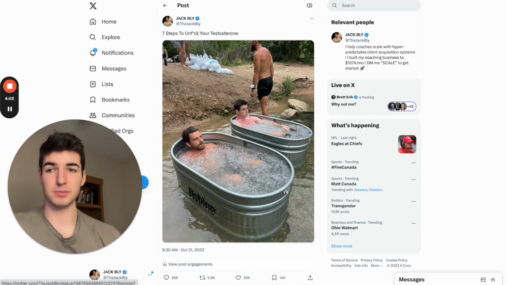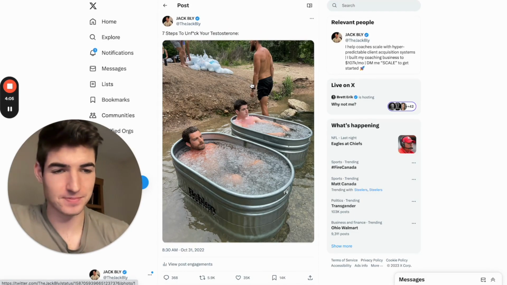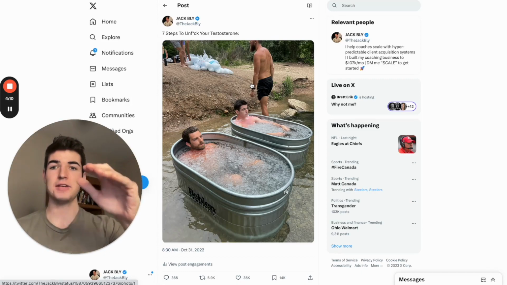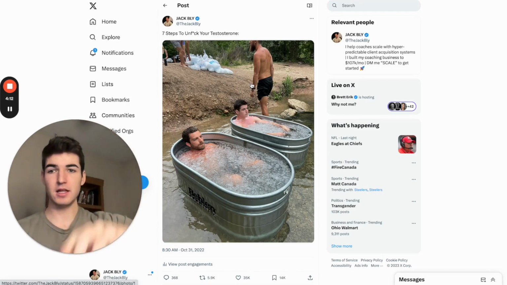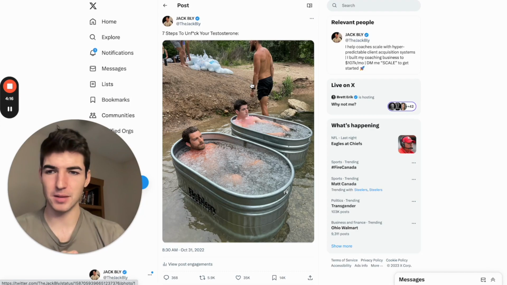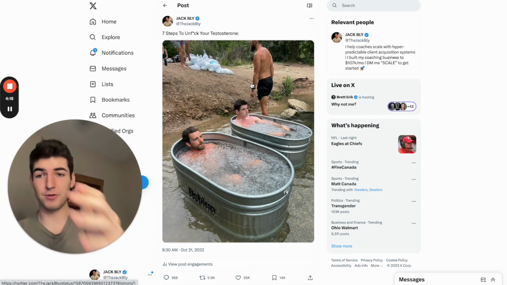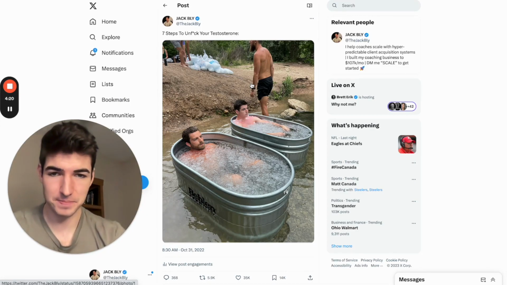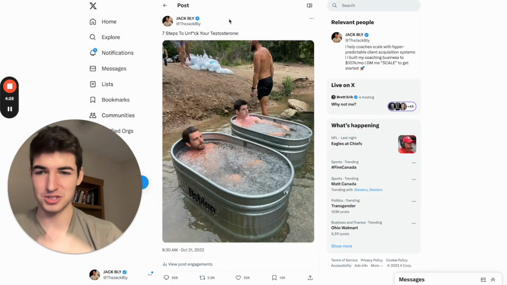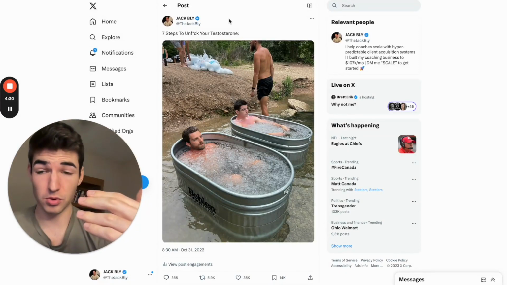All right, so this is another principle you can focus on: pattern interrupts. A pattern interrupt is anything that interrupts someone's normal pattern. So think when they're scrolling on social media, and then something really weird or unique pops up. Like this picture. I've used this picture so many times in old content because it's a huge pattern interrupt. Like, what the heck? There's dudes in these ice tubs in this river. What in the world is it? It looks really cool, it looks interesting. And so you stop scrolling.